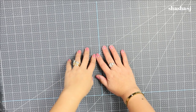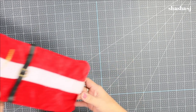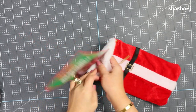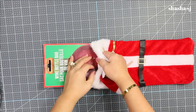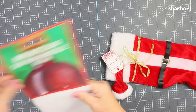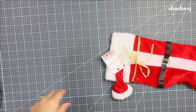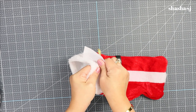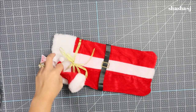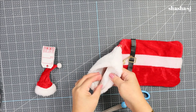This time we are going to make a Santa one, but we are going to build something from here. So finger crossed for me, guys, because I have no plan for this at all. So that's from that. I honestly don't have a plan, guys. Every time I challenge myself, it's something, so hopefully it turns out right.